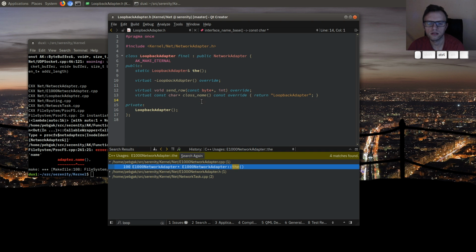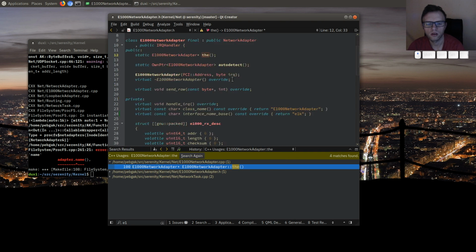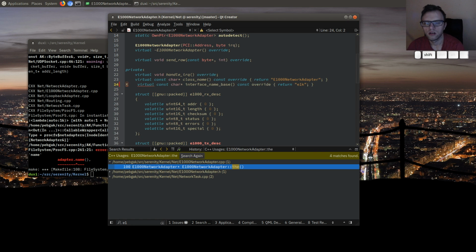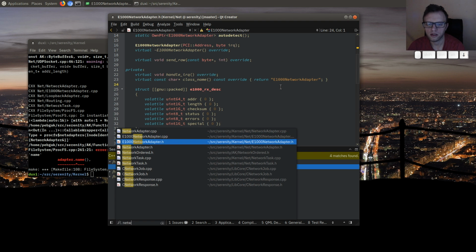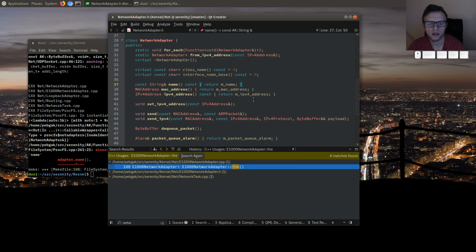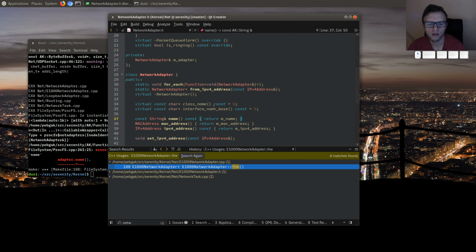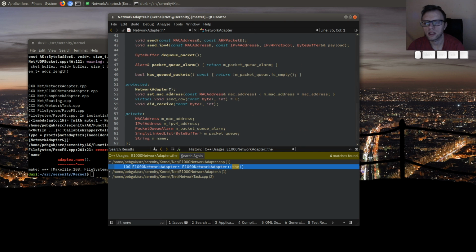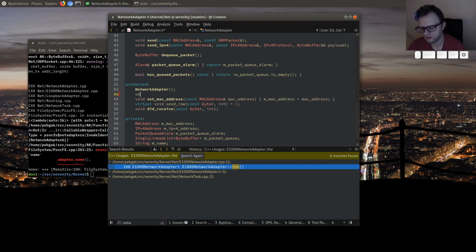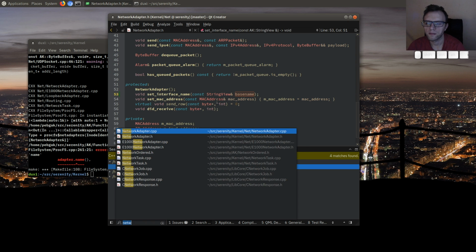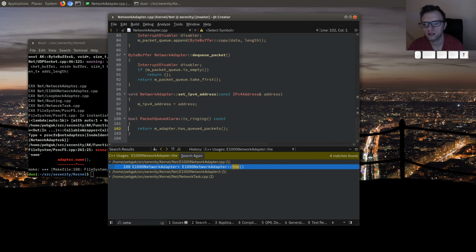Okay, and then, oops. In network adapter, we will just not have that virtual, but instead we'll have a protected function. It's called set interface name, const string view base name, I guess. Yeah, let's do it that way.